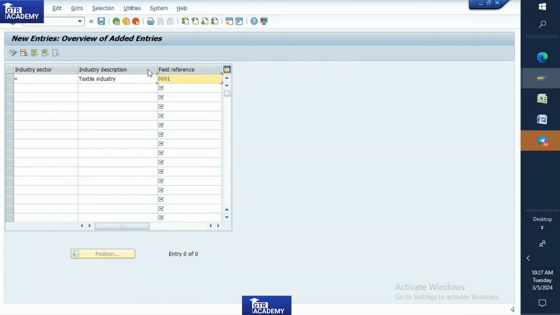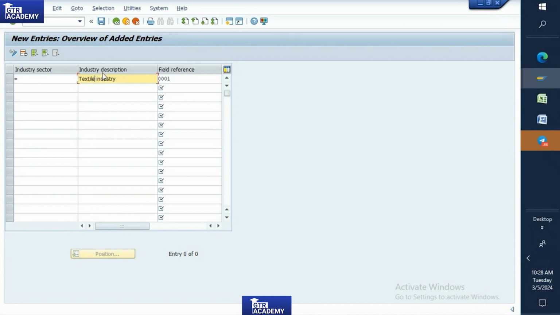I'll explain this field reference when I teach screen field settings. Just write down one industry sector, whichever character is not available in the standard one, and use that particular character. That is only one character. In the description, you mention which industry you are going to define. For example, I have taken textile industry.